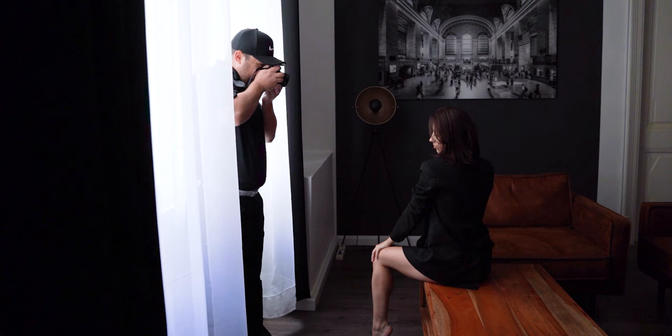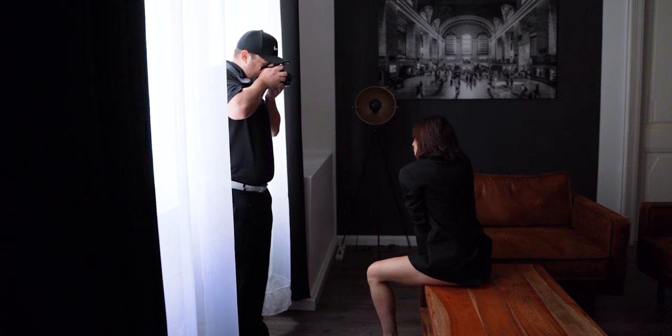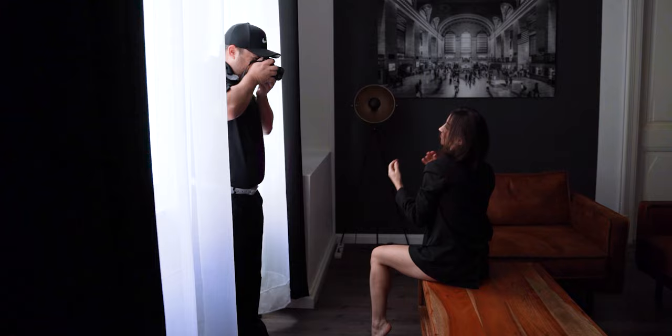Pose number one is in front of the window. My first portrait pose and setup is a very simple setup I use almost every time we shoot clients — just place the model in front of the window to shoot amazingly and beautifully lit portraits. I love to use a robe, a blouse, a blazer, or a camisole or something similar to mix things up and play around with their outfits.